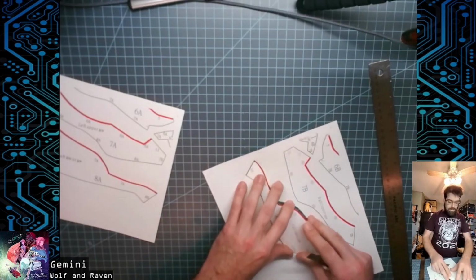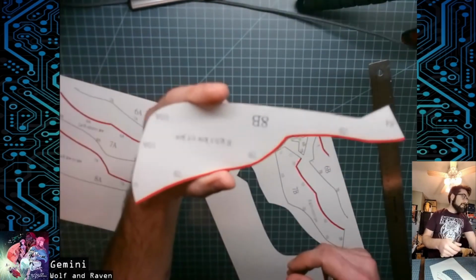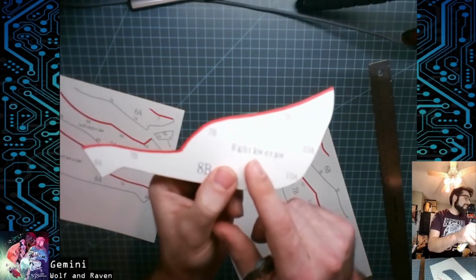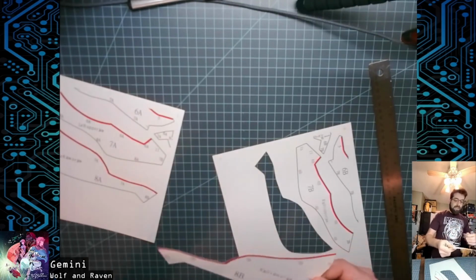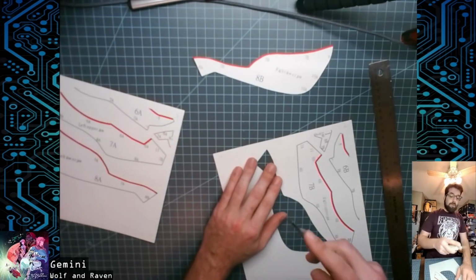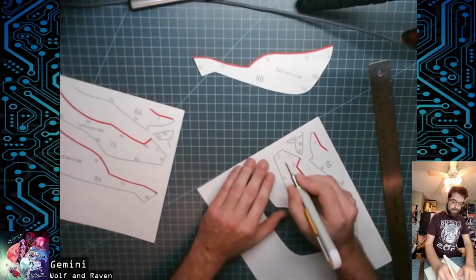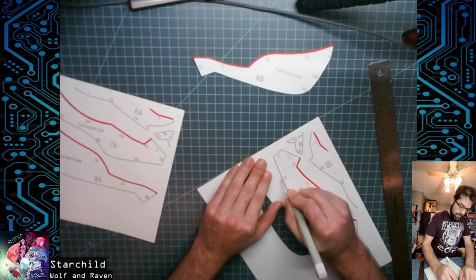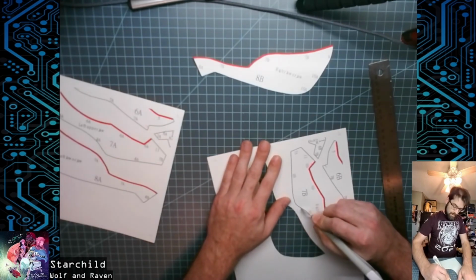There we go, there's our first piece. It's a good idea to label everything. You can see this one is labeled right lower jaw. So make sure you have your labels on there. If the pattern doesn't come with labels, it's a good thing to write on there. And when you cut out your pieces from the foam, make sure you label those too. Nothing worse than forgetting which piece goes where. I'm also going to cut out our second piece. We're just going to do a couple of these, like I said, so that we can get something ready today.